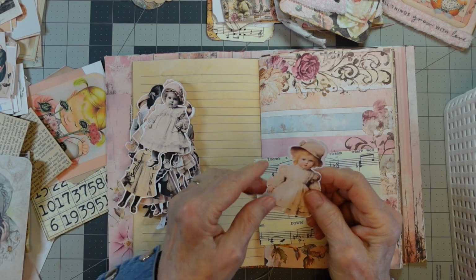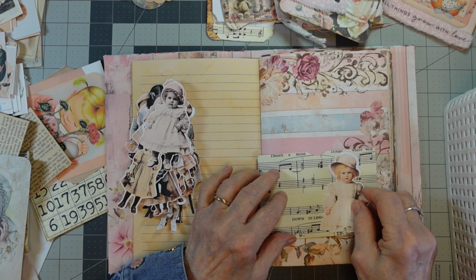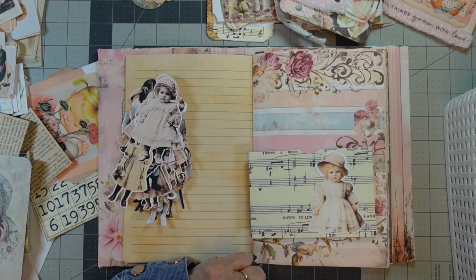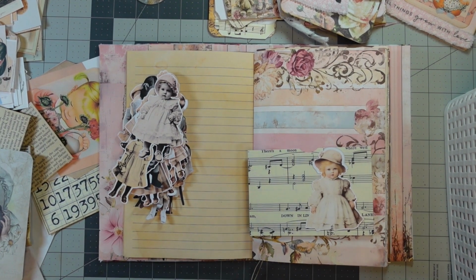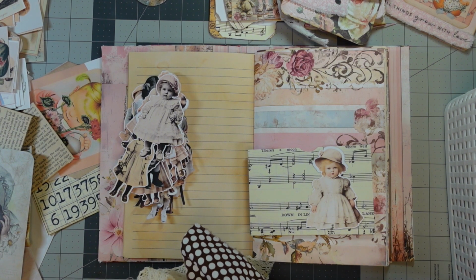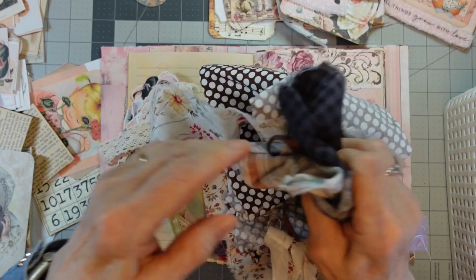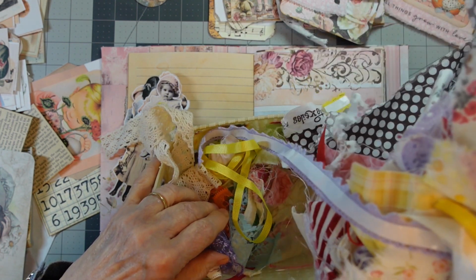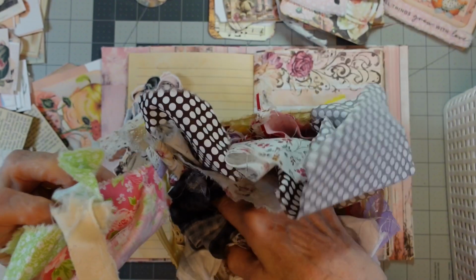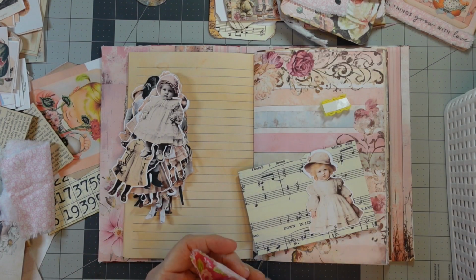Some of these were cut out on my brother's Scan and Cut, and sometimes it will cut into a piece. I don't really know why it does that, but it does. So I think we'll use her on here, and we will put some fabric behind her. Let me see what I've got. I keep a little basket of scraps on my desk. I've got a piece here that was the cover. That is the cover. Do I have anything else that might look good? Oh, I have this piece. Let's see what we can have. Get this light pink. I may want to use that. All right, let's set that aside for the moment.